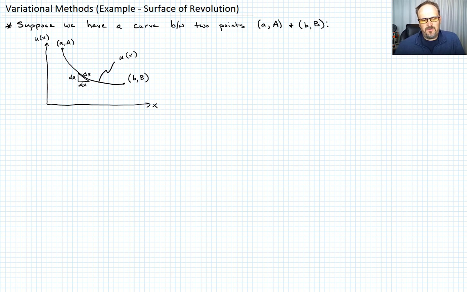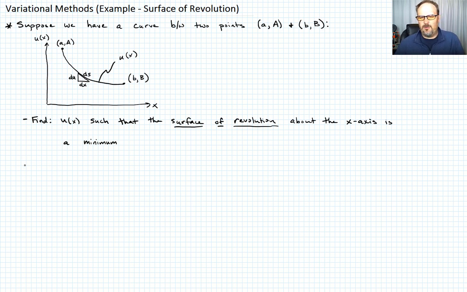So what we want to do is take this curve and revolve it around the x-axis. You can kind of see if we did that, it would make something that looks like a cooling tower for a nuclear power plant laying on its side or something like that, right? And if we had a straight line, it would just look like a cone of sorts, without the tip. So what we want to do is find u of x such that the surface of revolution about the x-axis is a minimum. Okay, so that's our goal.